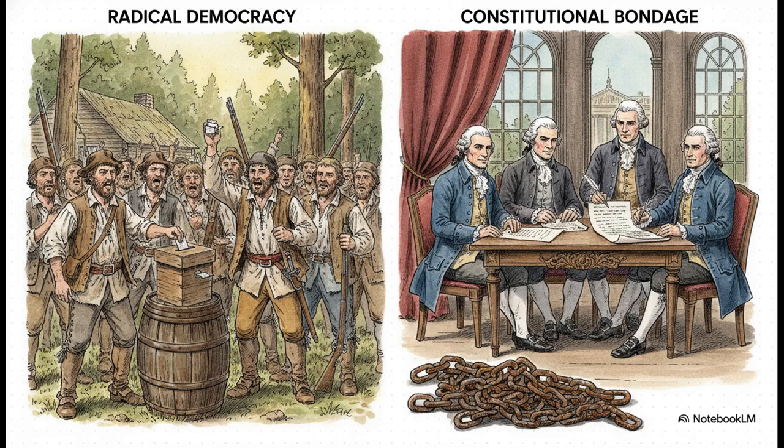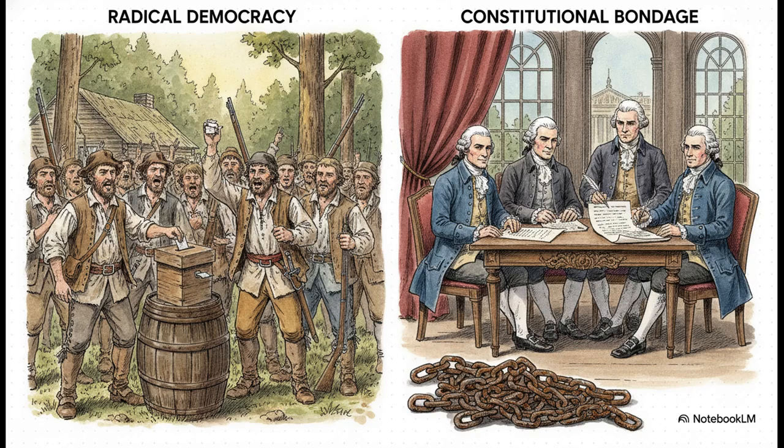They are facing a really restless population that is demanding a voice. George Nicholas, who's often called the father of the first Kentucky Constitution, realized that because there were so many landless folks in the state, he absolutely had to appeal to common freemen. And the result? Kentucky becomes the very first state in the Union to guarantee universal white male suffrage, regardless of property ownership. Now, for the 1790s, that is a radically democratic step.